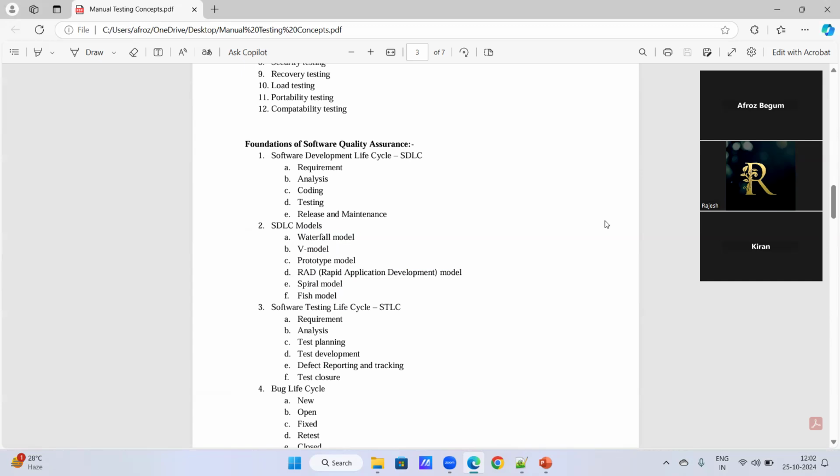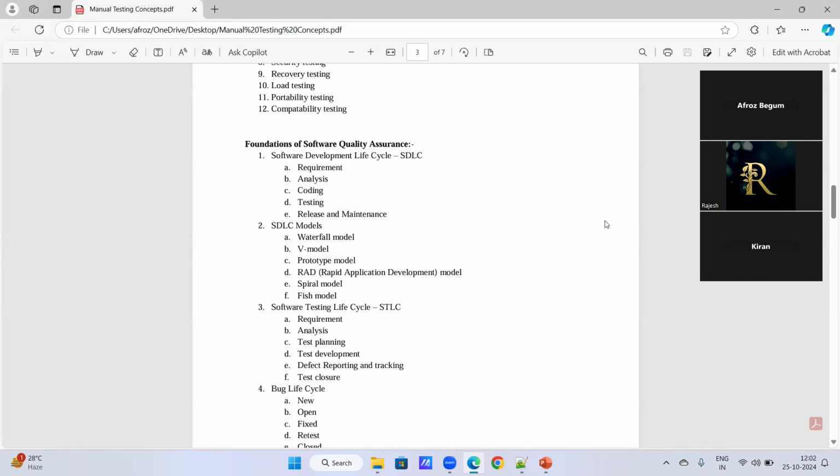In my company I'm using the waterfall model, and my project will go on for three years, a very long and huge project. Which model are you using, Kiran? I'm using SAFe actually.